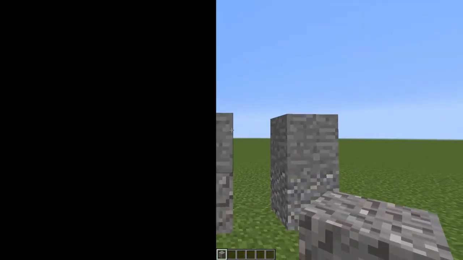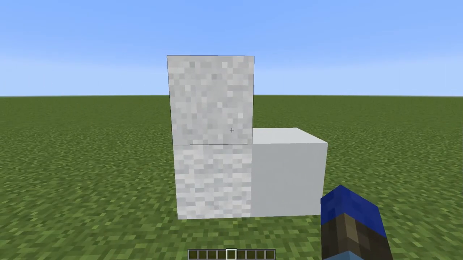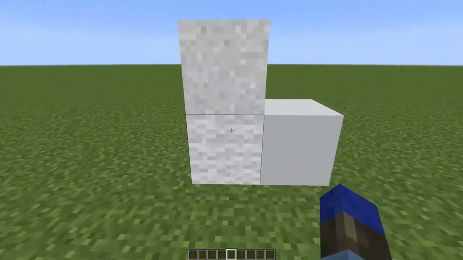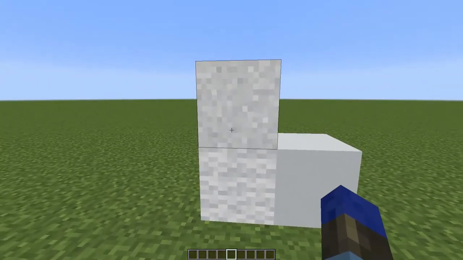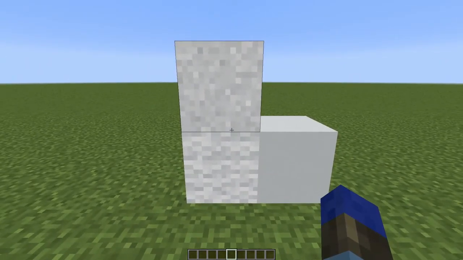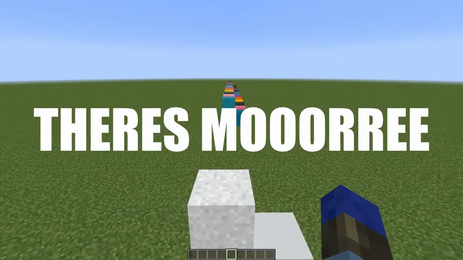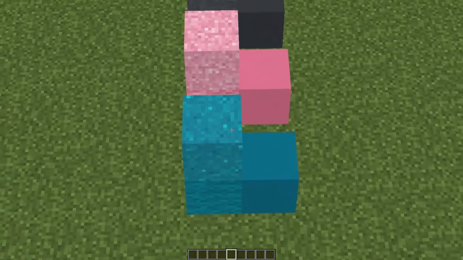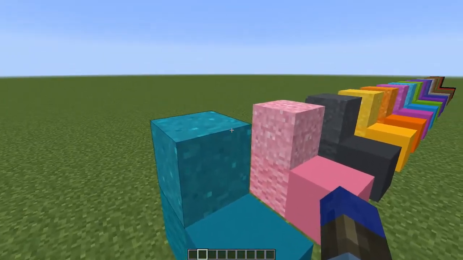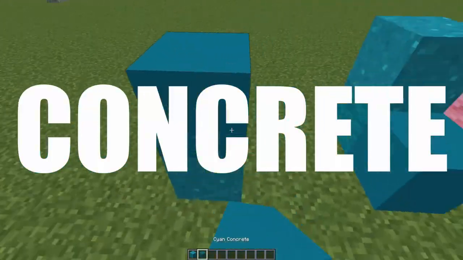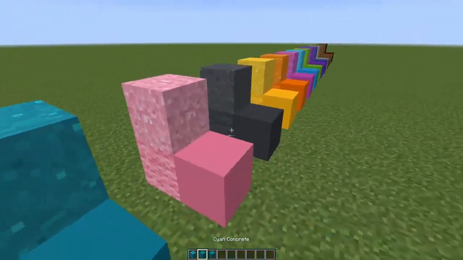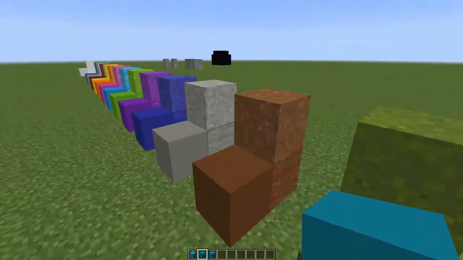Next will be color. Okay, so we have color now. Before anything, yes, this is white, but these are perfect blocks. These are the most white blocks, and if you're making a wall with them, or just doing anything with them, these are great blocks. Now, before you say, is it just white, or what about the other colors? Yes, you can do the other colors too, as you can see here. Each one, you got the concrete powder, concrete, and you got the wool for each color, which goes really well, and you can see each one in it.